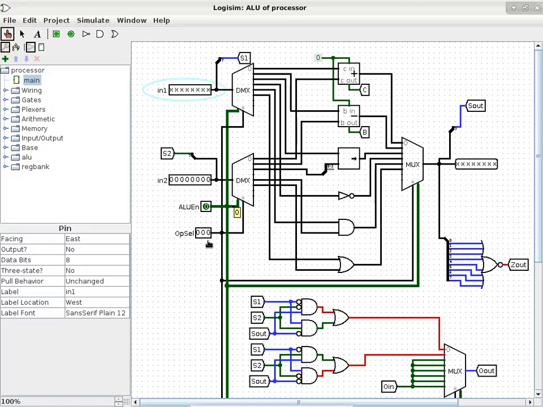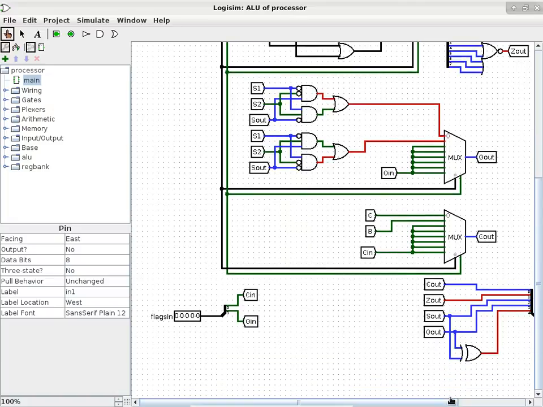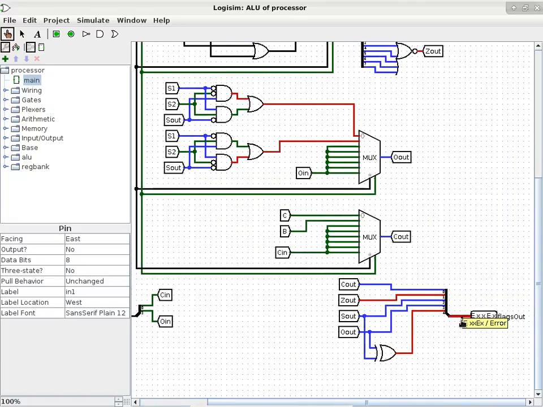And then one more thing we also need to specify is operation selection, which is this wire here, because it also feeds to all of the demuxes and also the 1-0 mux, because that is going to specify what operation we are performing. Are we adding, are we subtracting, are we bit shifting, or what? So from the outside view, we also have the output of the ALU, which is this one here, and also the flags, which is represented by this part over here.